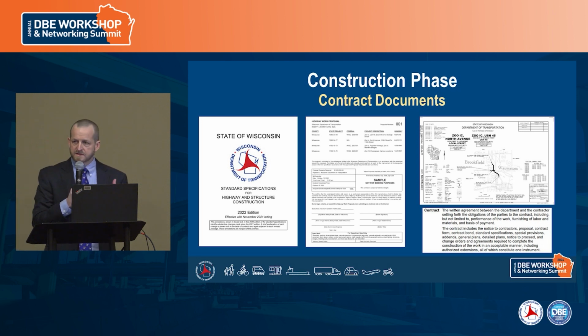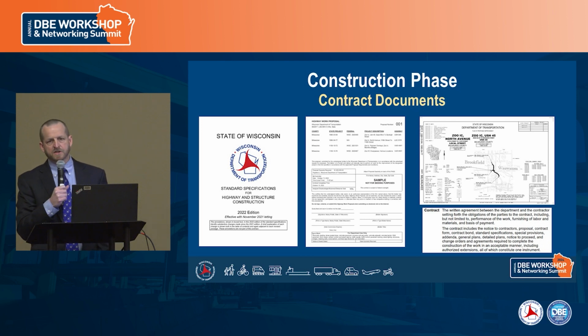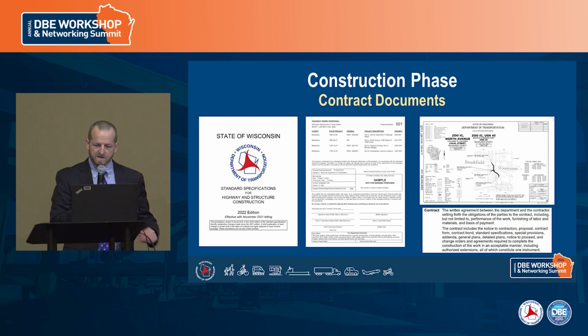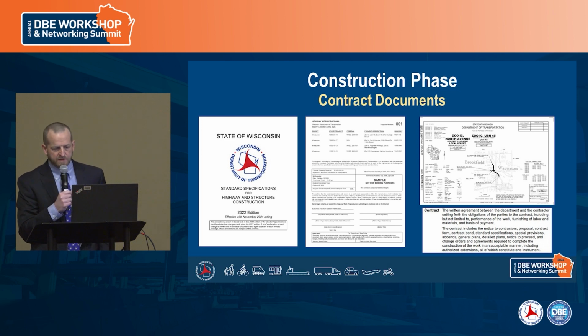Then we do have a proposal, and it's all the special provisions and miscellaneous quantities, authorized quantities for the project, really all the general information about that specific project, and all the specifics about the prosecution of progress, the traffic control, and any special requirements on that project are in that proposal document. And then you have the plans. We have 2D plans, PDFs. We do have our contractor data packet that also comes out that has some surfaces, some 3D modeling information and things like that we try to release ahead of bidding to help with the bidding process. Those are not contractual documents. Those are information-only documents, but these are really the key 3 documents that are contractual at the beginning of the project.